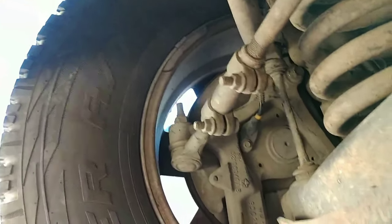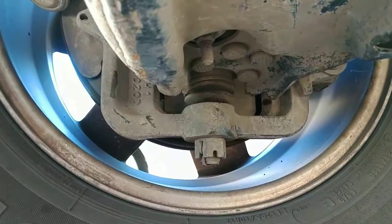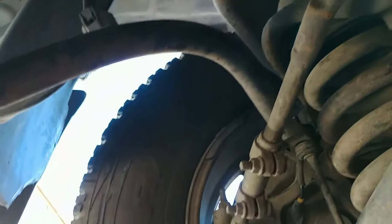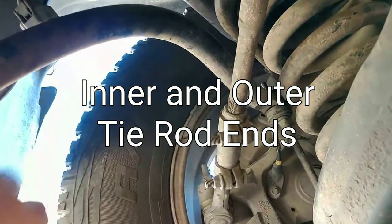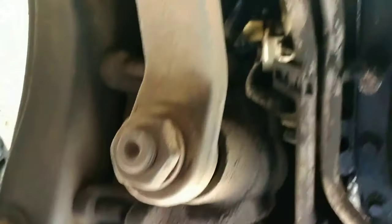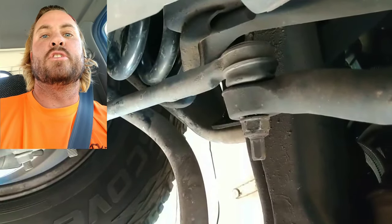Recently I replaced the upper ball joints on this truck. Here's the lower ball joints - they really don't look like they're in that bad a shape, so we're gonna leave those. But I bought a bunch of stuff, so we're gonna replace whatever this thing's called. It's got an arm going here and an arm going there, same on the other side. It's connected to this arm, links it to the power steering pump. We're gonna replace this too, and then the arm on the other side. Penetrating lube.